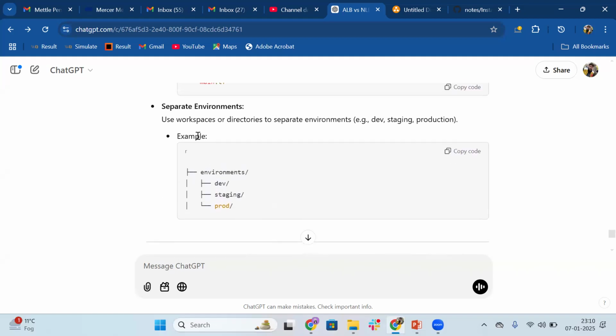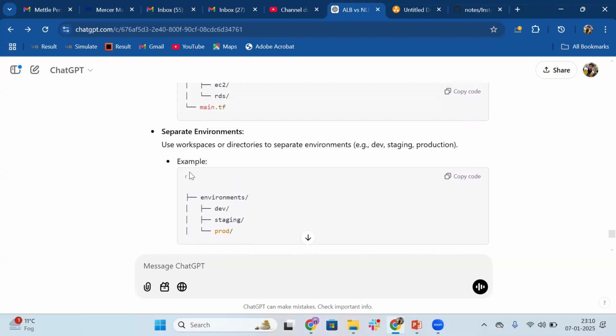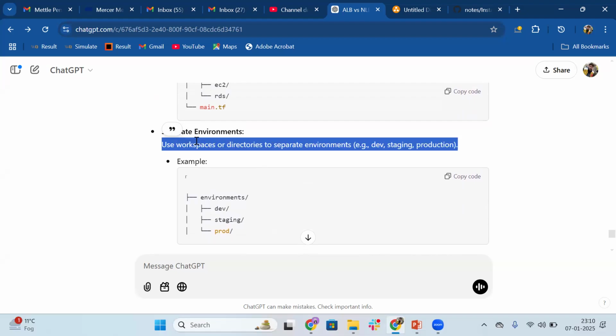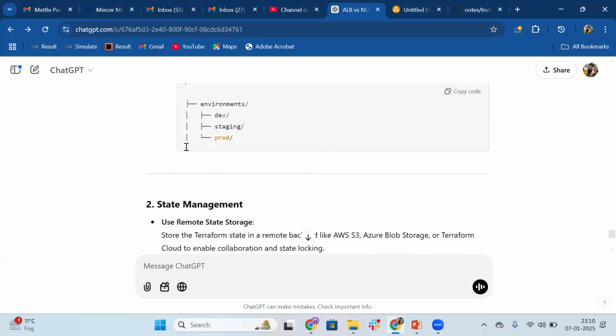Then for separate environments, use your workspace, like we talked about in the earlier video about the Terraform workspace. You can implement that, or you can create different paths for the different environments in the S3, correct? And with the help of that, you can manage. If you don't understand, you can comment on the video, and I will explain that as well. Other than the Terraform workspace, this one I have covered in the video.